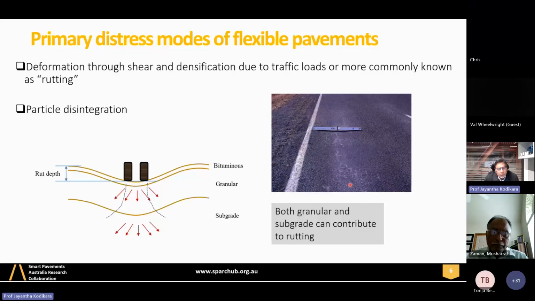And then we have calibrated that to some accelerated load testing undertaken in Australia, New Zealand, and USA. And then we also calibrated or tested against wheel tracker results. The wheel tracker is simulated in a box with a large wheel. Yes, we call it Hamburg wheel testing.